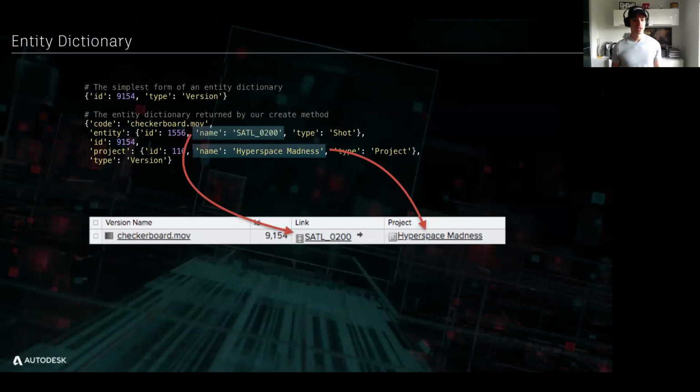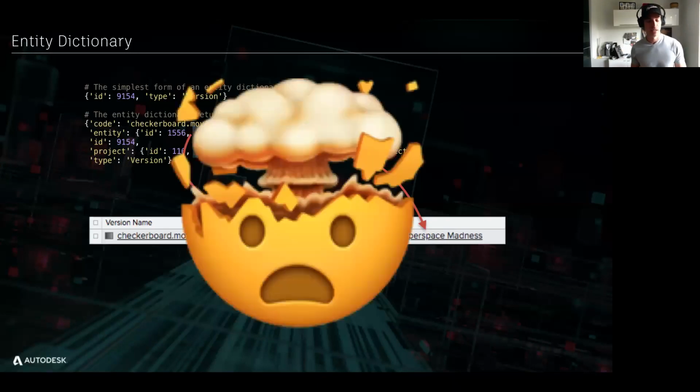Well, what gives? Well, for linked entities, as these are, name is a third piece of standard information the API returns along with the type and the ID. We've generalized this as being the name of the entity so that you can reliably access the name key, but it represents a human readable name for the record, whichever field really holds that information, like in the background name for a project or code for a shot.